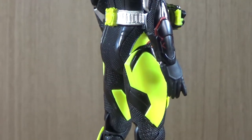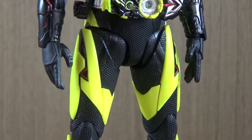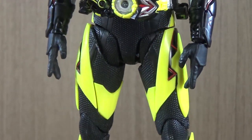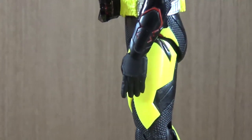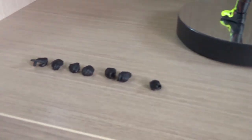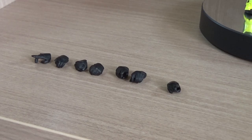Hand-wise, we get a good amount of hands, but the default hands when you open the box are actually the open hands, which is unusual since normally the defaults are fists. Hand-wise, this is all we get. If you want to have the attached caliber, unlike Build or Zeo where you need to buy the motorcycle, you have to buy SHF Kamen Rider Vulcan, because Vulcan comes with the attached caliber and the shotgun. So that's a pretty good reason to get those as well, and yes, I have pre-ordered Kamen Rider Vulcan, Horobi, and Shiny Assault Hopper.